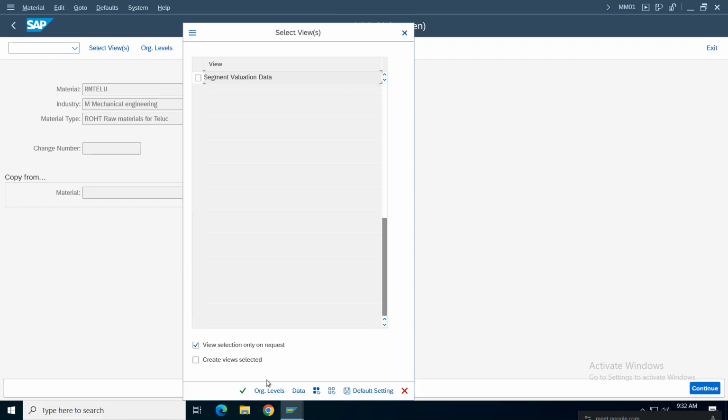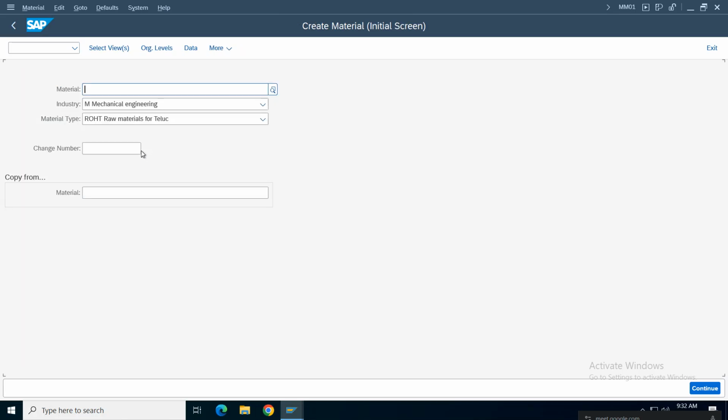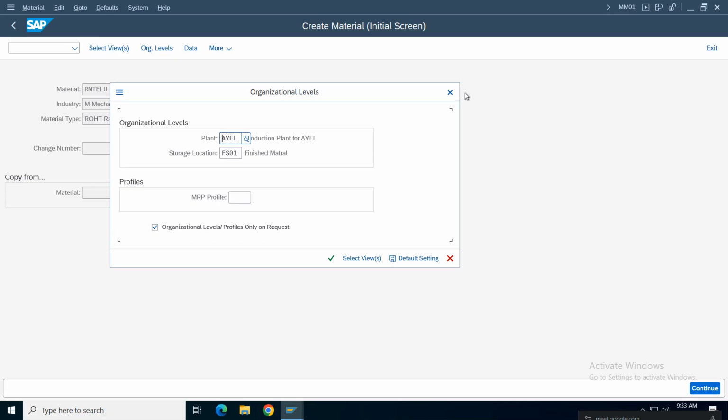Default setting. Continue. Organization levels. Someone has changed the main raw material plant. Organization levels. This is fine.